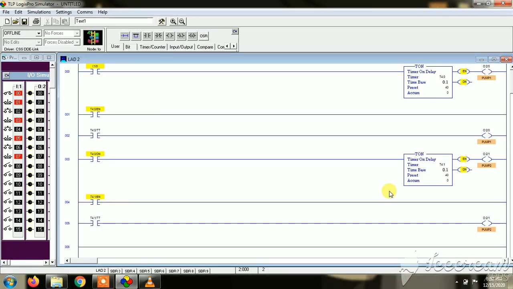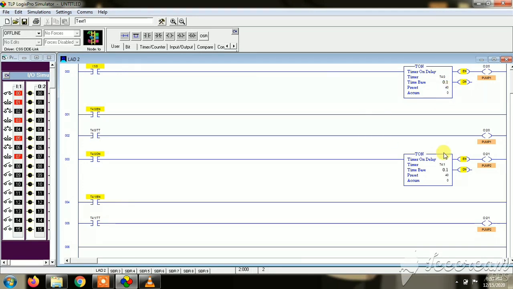So guys, let's start off with the programming. First, we need to add this timer, the timer T4:0. We'll add it, and it will be working with pump 1, and this is the start button for our whole operation. These are all the bits for our timer T4:0. This is the enable bit, which will be high when the timer is enabled. This is the timer timing bit, which will be high while the timer is timing, taking these 40 seconds. The timer done bit will be high when the timer is done ticking. You can change the value of this 40 seconds into minutes or hours, but for now I'm doing this for demonstration purposes.